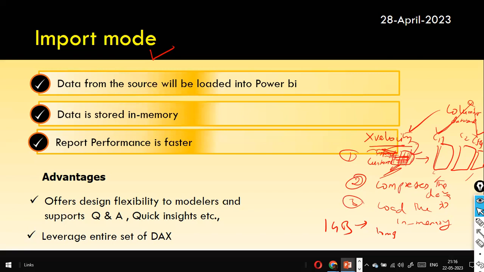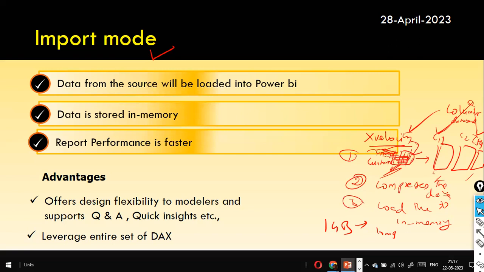This is one of the advantages of import mode. You can use all DAX-related functions, for example the SUM, SUMX, COUNT, COUNTX functions. Likewise, they've given a lot of built-in functions, hence you don't have to write lines and lines of code. You can leverage all these DAX functions when you load the data using import mode. But in the real world, we cannot always use import mode. We have to use DirectQuery mode because the volume of data is very high and it is available in SQL Server or some other RDBMS database.